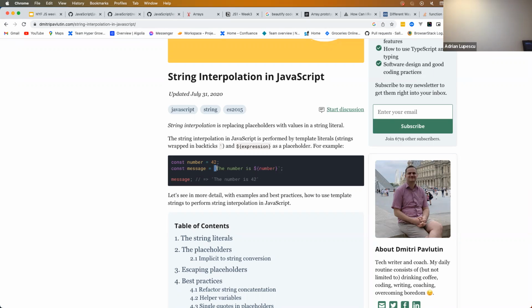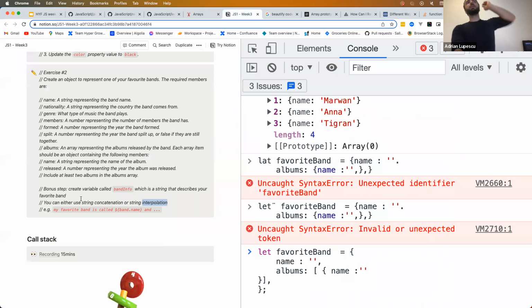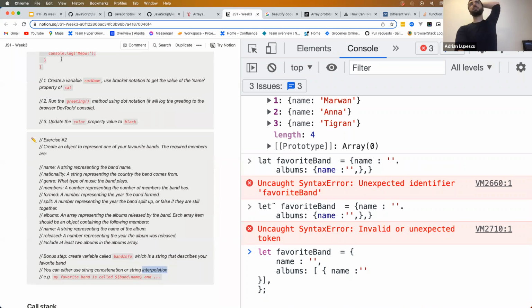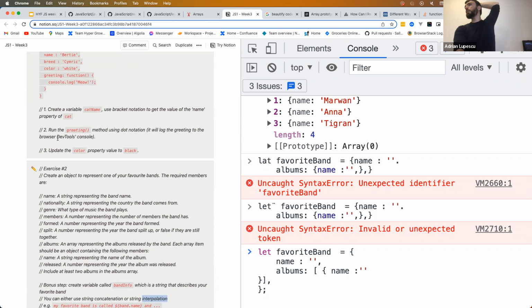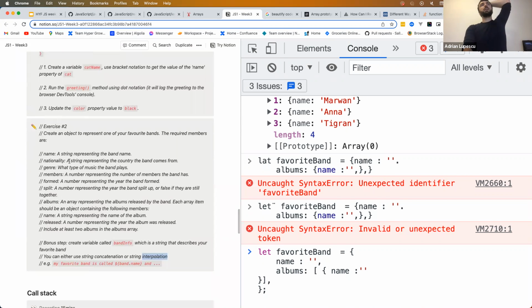So, I would like to show you two things that I've seen, and it's about exercise number 2, actually. Has everybody managed to get through the first one? Yes. Then the next step is this fellow here, which is a very long object. The idea is that it has a couple of tricks. Name is a string.